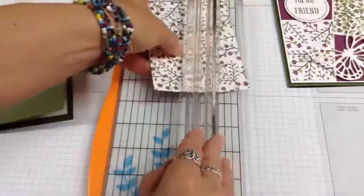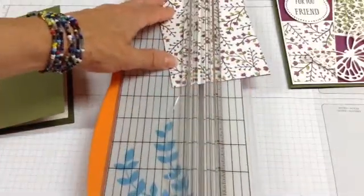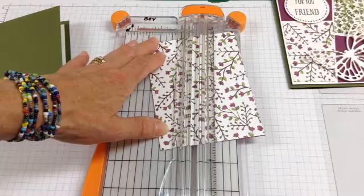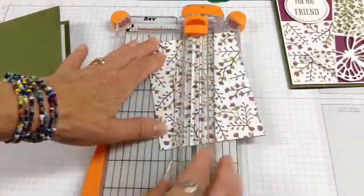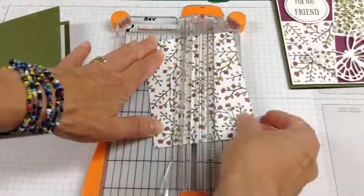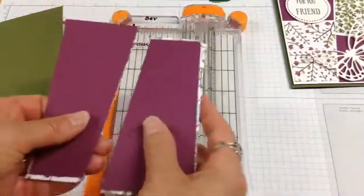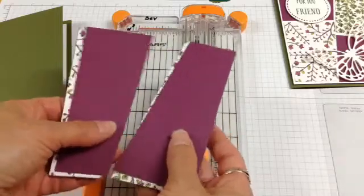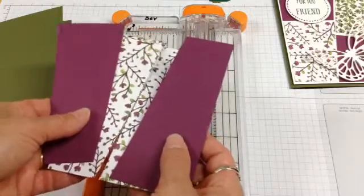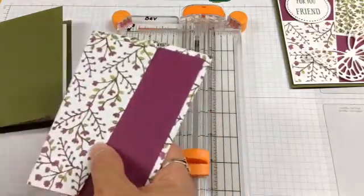So you're just going to stick it in, and I'm just going to put it on an angle like this. Let me move it down a bit here so you can see. And I'm just going to give that a slice. I put all 3 in at the same time. You don't have to. Depends on your cutter whether you can do that or not. My cutter didn't actually cut through all 3 of them, so I had to cut one separately. I'm going to show you how to cut it up the rest of the way with only 2 at a time, which will be good because then you can see how I do that. Get the third one to be the same.